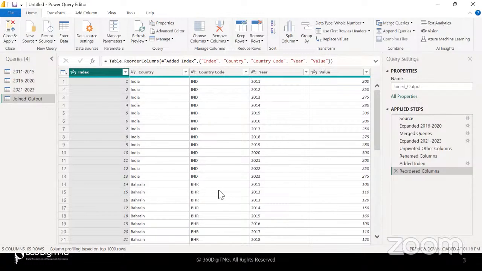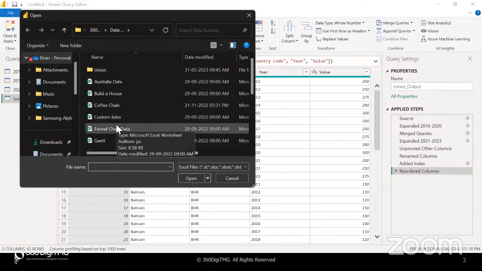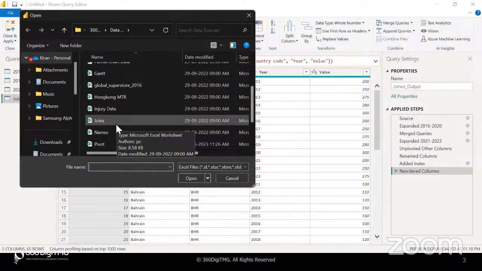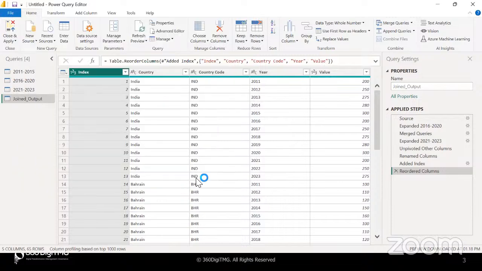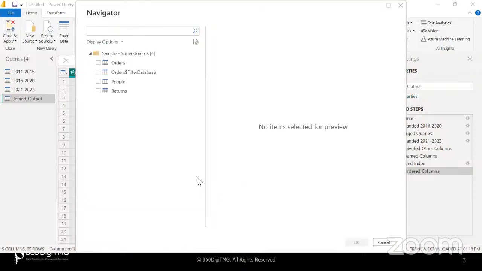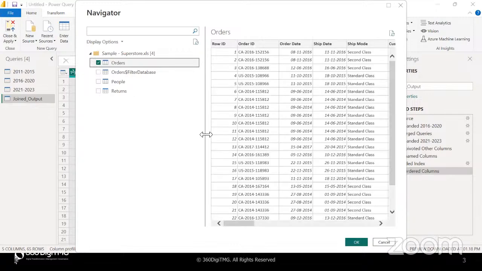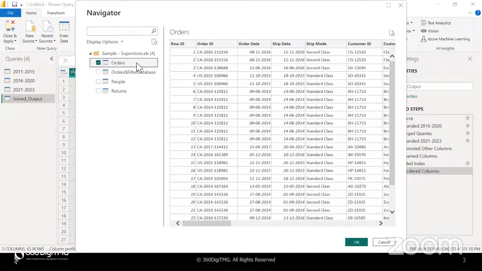Okay. Here I will give you another example on joins. Now, I'm getting connected to one file called sample superstore, which has multiple worksheets in it. Those of you who already know Tableau would be familiar with sample superstore, or if you have attended SQL sessions, you would be familiar. If you're not familiar, also no worries. I will give you the link to download the file.